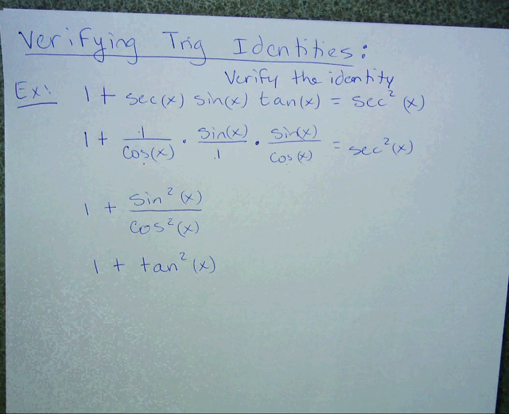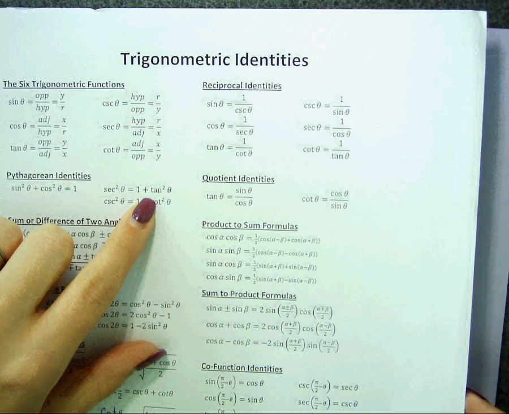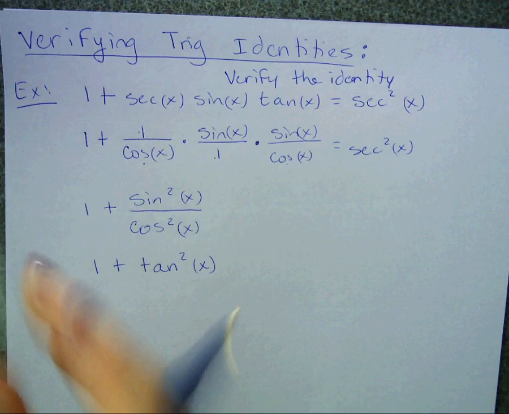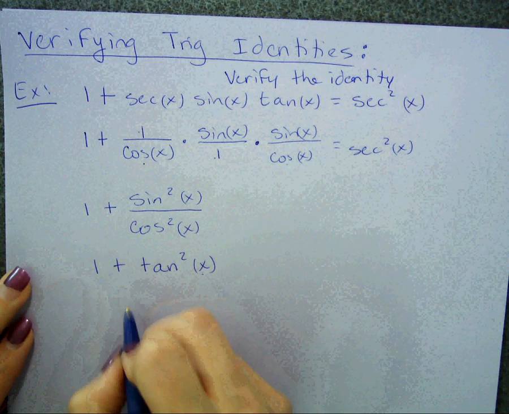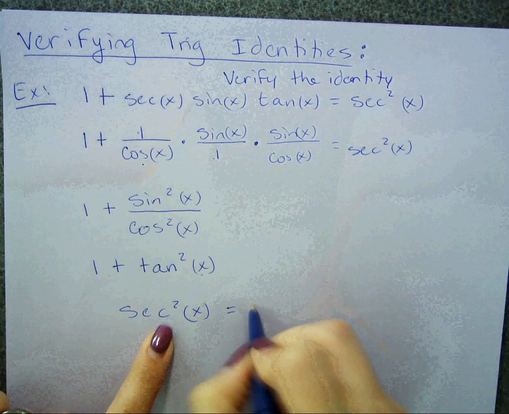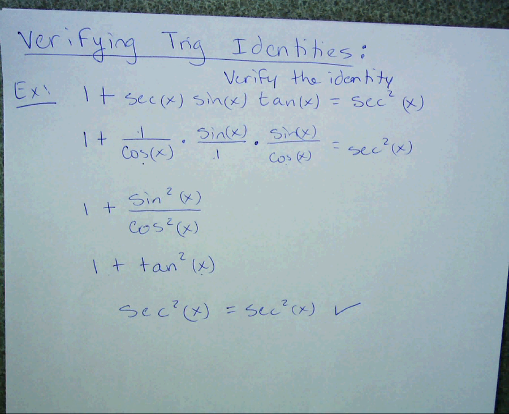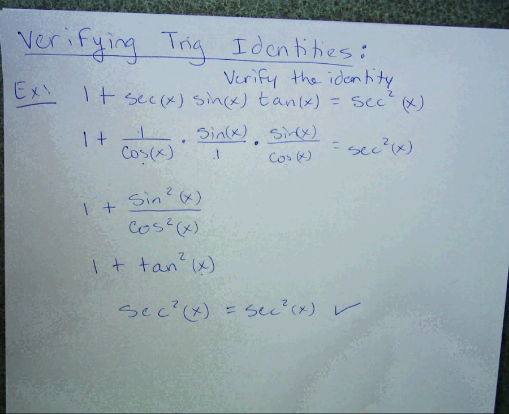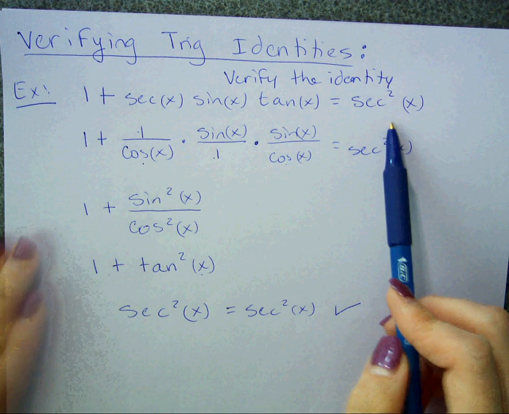And if you recall your Pythagorean identities, 1 plus tangent squared is an identity. It is equal to secant squared. So I can use my Pythagorean identity at the end. 1 plus tangent squared by the Pythagorean identity is in fact equal to secant squared. And so I've made the left look exactly like the right-hand side. And so I verified this identity. They are true. Right, so this is what I was saying about whenever we're verifying the identities, I have an end goal in mind. I know what I'm trying to get to, what I'm looking for.